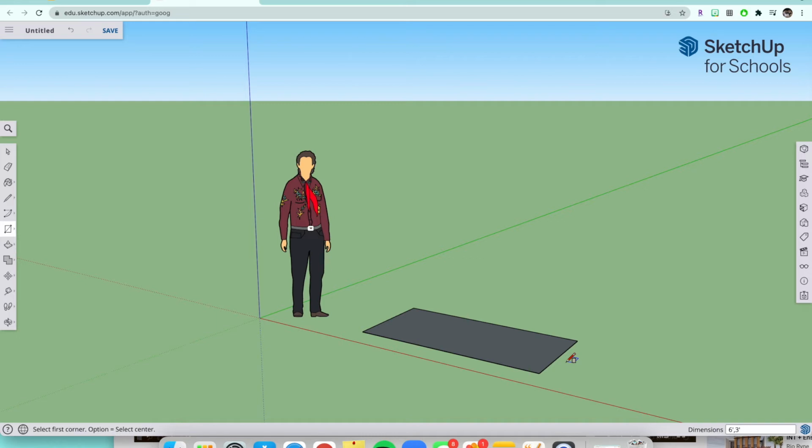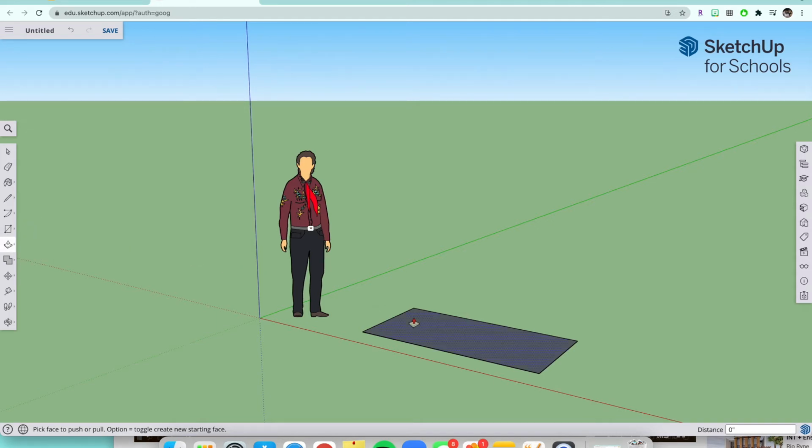After that, we're going to come back over here to the tools, and right underneath the rectangle tool, you'll see this box with an arrow popping out of it, and if you hover over for long enough, like you just saw there, it says push/pull. You're going to click on that, and then you're going to click on the first tool that says push and pull.